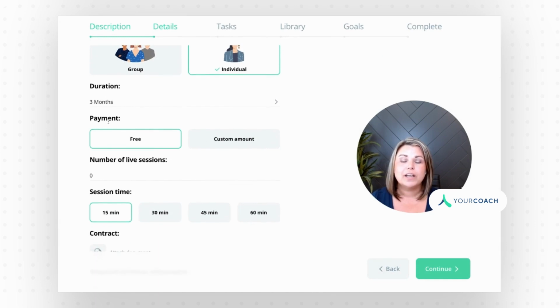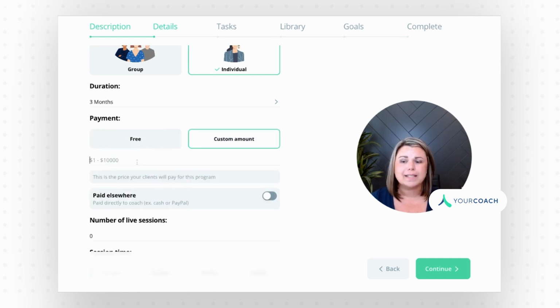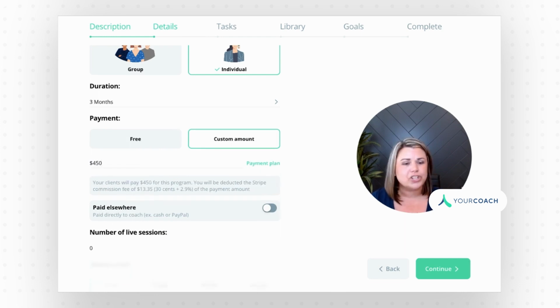I'll scroll down here. You'll see I can put in payment. This could be a free program that I'm running, or I can input what the charge is for the program. In this case, I'm going to go ahead and put in a charge for this one. Now you'll see here, there is this payment plan option.